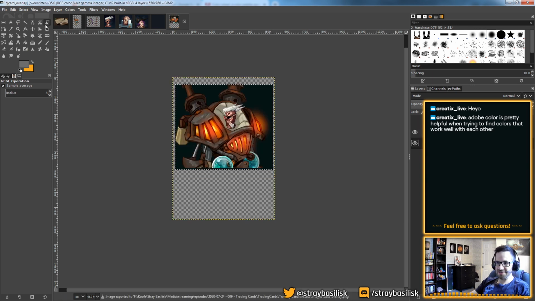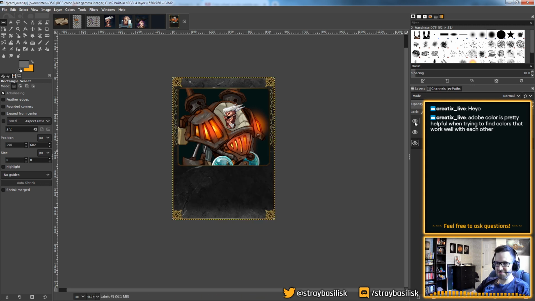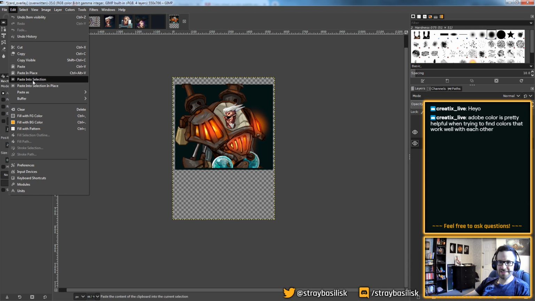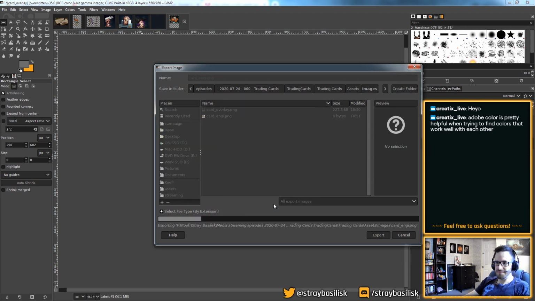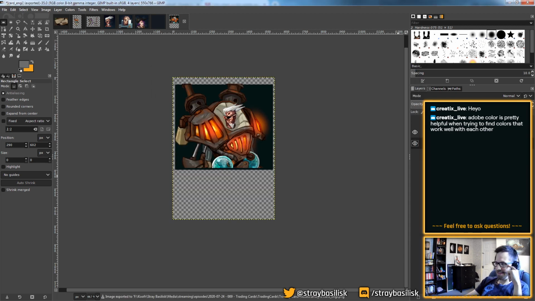Then let's try taking our base card image here. It's going to be covered up, so it's kind of rough around the edges, but I think that should be fine. Okay, there is our guy.